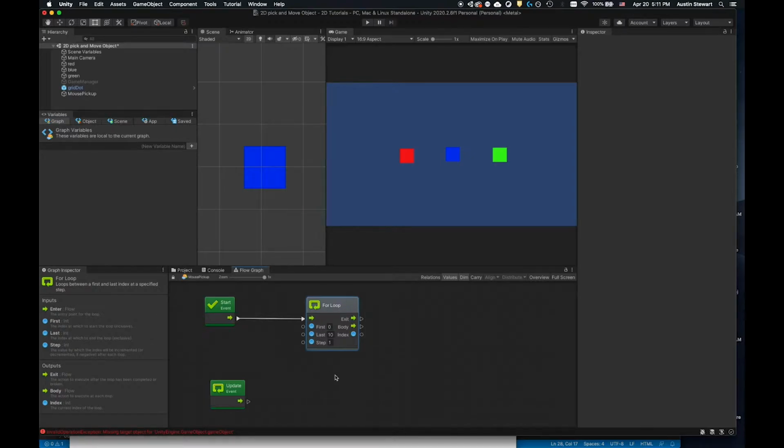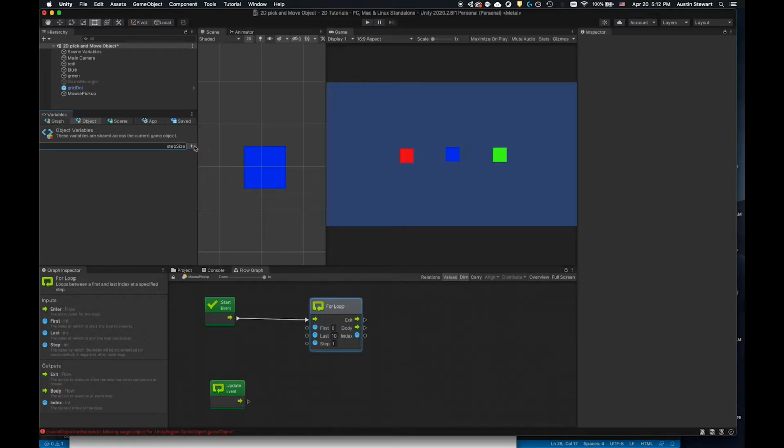So we have these 3 values that we're going to need to be setting: the first, the last, and the step. We're going to be using the step as a means of essentially spacing the different grid points. So we're going to start with a step of 1, but then we can set it to 2, 3, 4, or whatever. So what we need to do is create some object variables to allow us to adjust these values without having to come in here and do it manually in this place. The first one I'm going to create is just called step size.